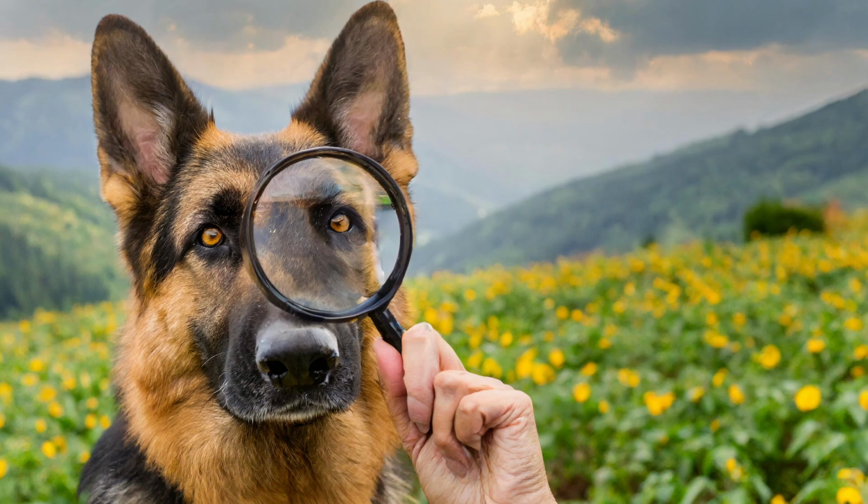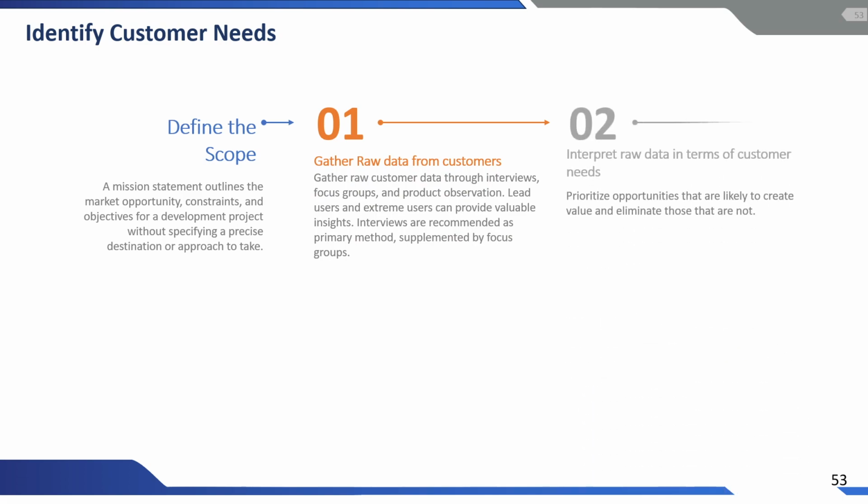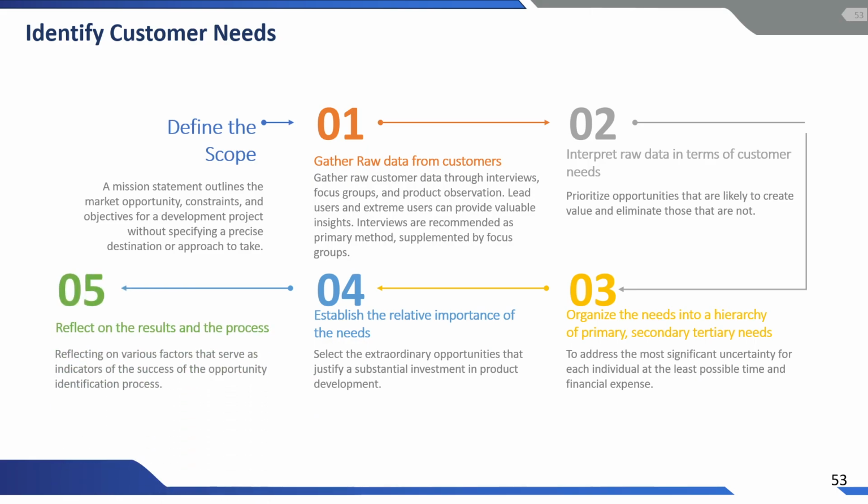So the big question now is, how do we identify these direct and latent needs in a methodological, systematic way? I think it's quite easy, maybe you can simply ask a few people about their needs. But of course, at least in EPIT, we want an approach that is quite systematic, that we can repeat and that can give a good result. Because we know that by doing a systematic approach, usually it will give us a much better result. So this is what we're going to explore in this video.